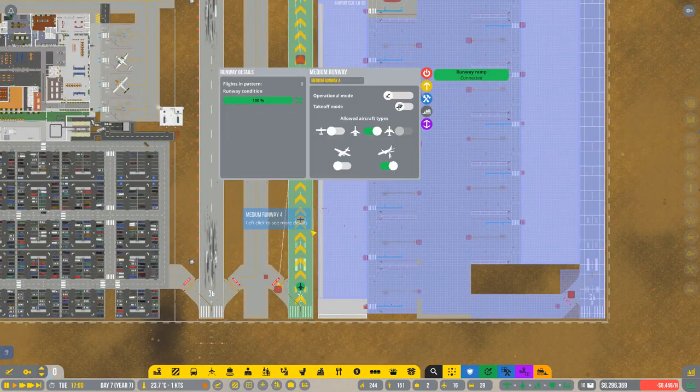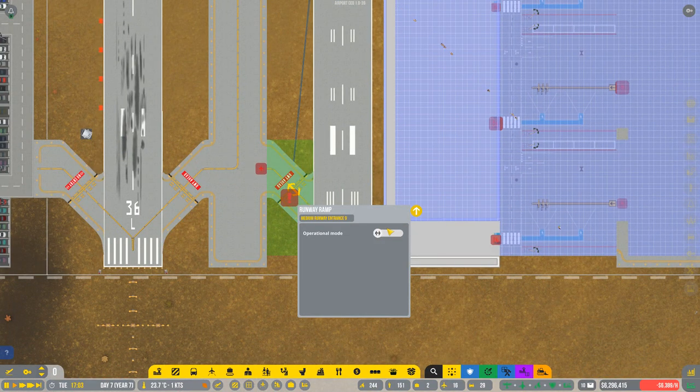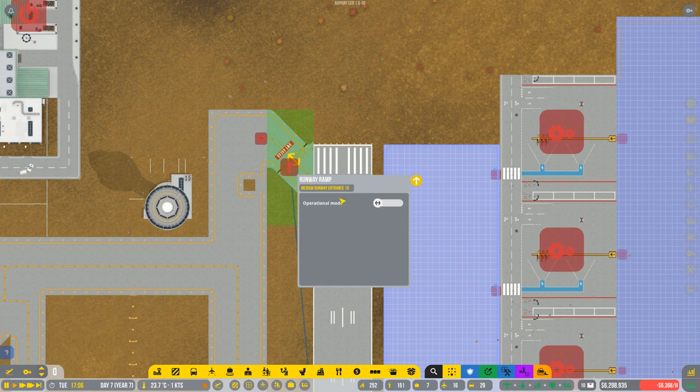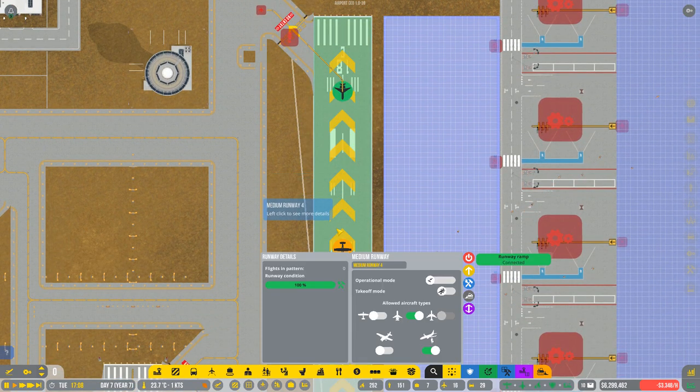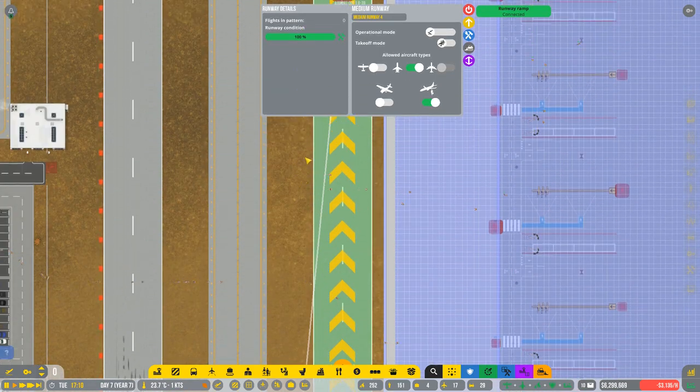Oh, we have built our runway. Excellent, excellent. So, we need to make sure that these are set, that this is a one-way. That is an on. And this way is off. Exit only. And yep, that is the way the airplanes are going to go.